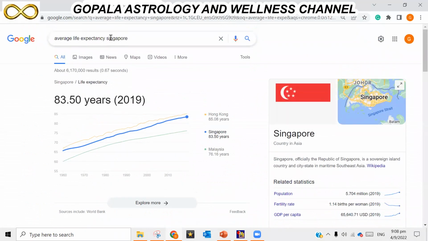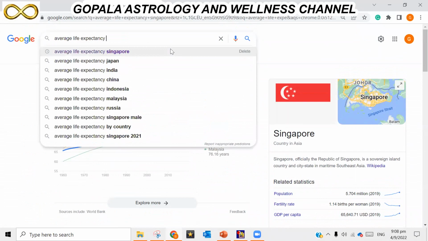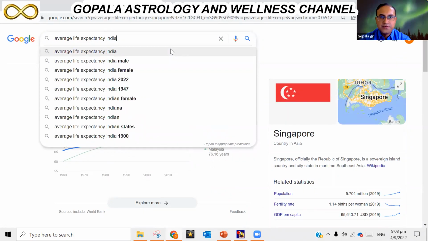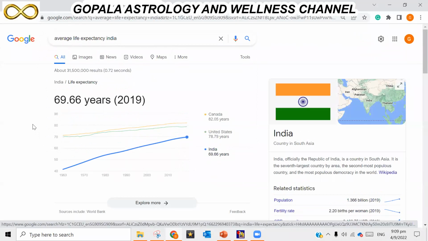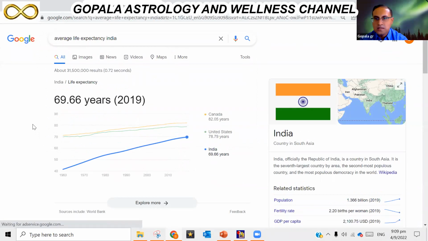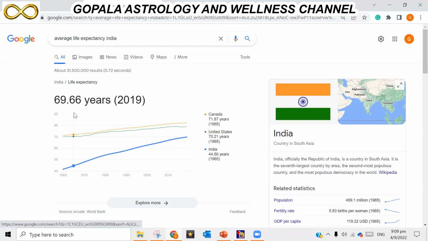Look for India. Let's take an average Indian, how long can he live? If you pass 69 years, definitely you are considered a Purna Ayu person. That means 70 is considered a good milestone as far as Indian pollution and the stress level that we take in India are concerned. That's what it is, increasing year by year.